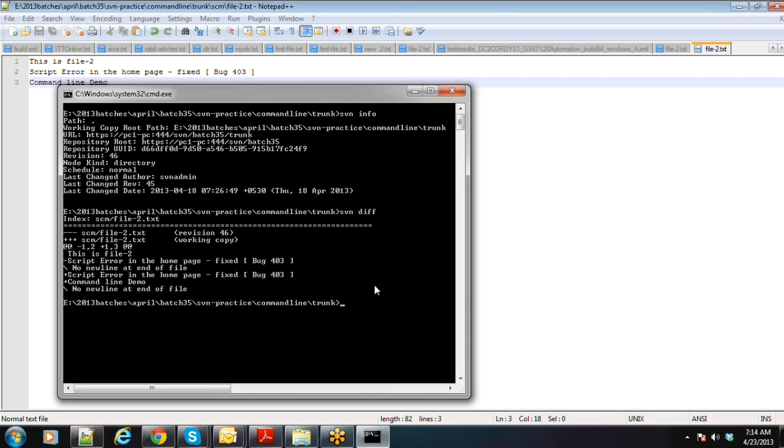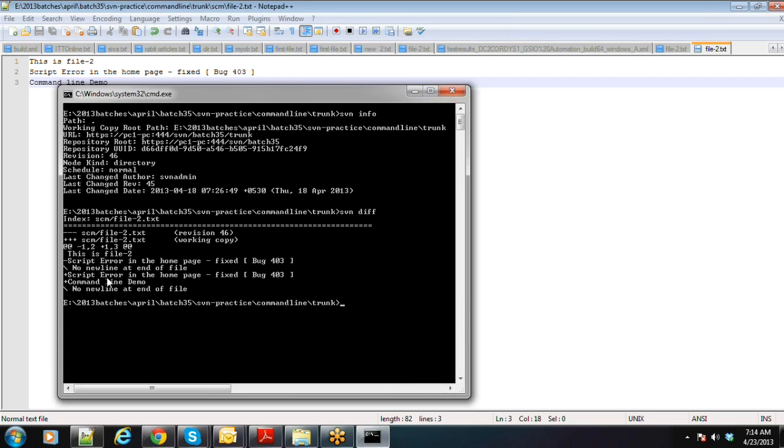So now you can see in the folder SCM/file2.txt, you will see that in line 2 and line 3 there are changes. In line 2 there is one line removed and 2 and 3 are added again. So this plus indicates the line that is added.